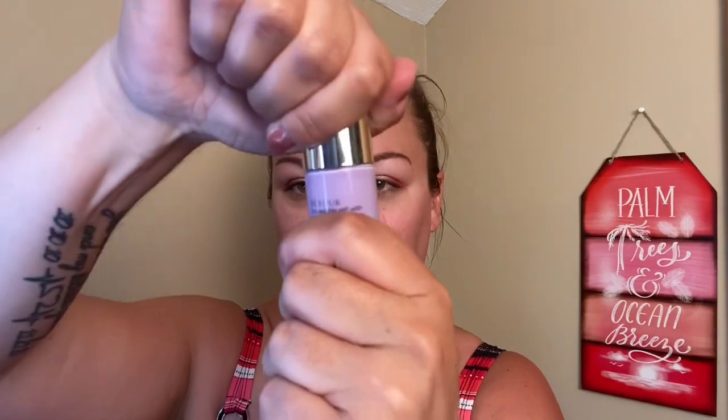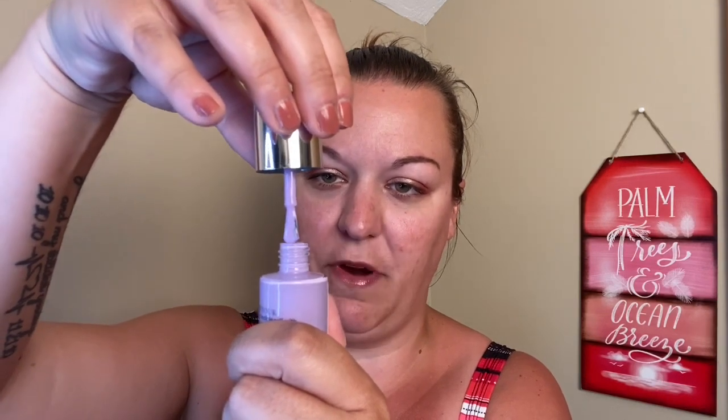I also got a nail polish and I'm not sad about that at all, because lately I've been doing nail polish project pans and I paint my nails like every two days now. So I'm really excited for this — it's the Be Your Incredible Self nail polish by Nails Inc in the shade Lilac Groove. I really like the shape of this bottle. Opening it up — it does have a wider brush, which is actually a preference for me. I'll let you know what I think of this.